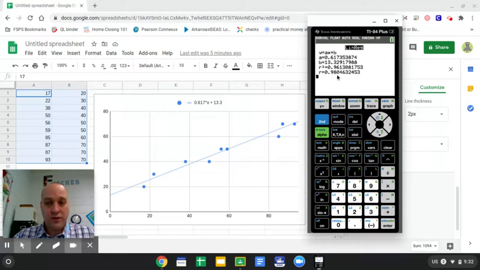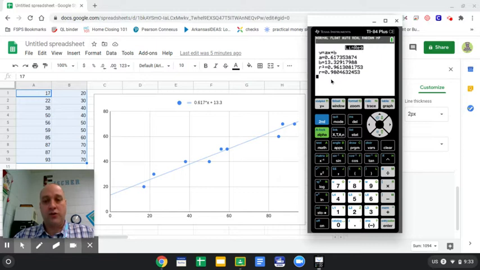The closer this number is to the number 1, the closer these dots are to a straight line. So if it's like 0.99, then it is really close. If it's 1, then all the points are on the line. Okay, that's what the R stands for.